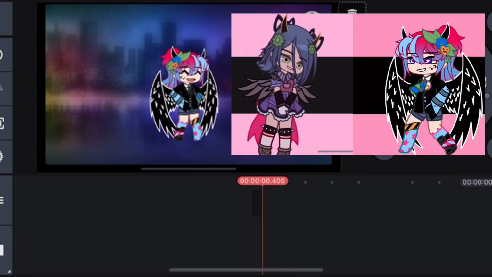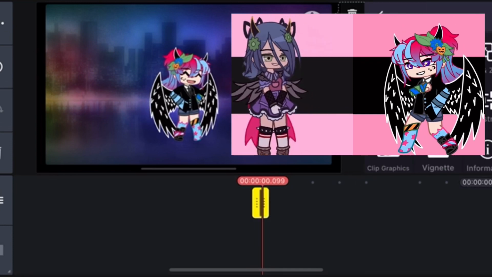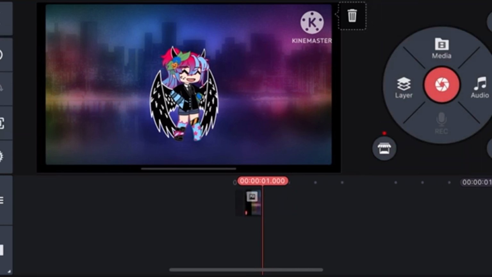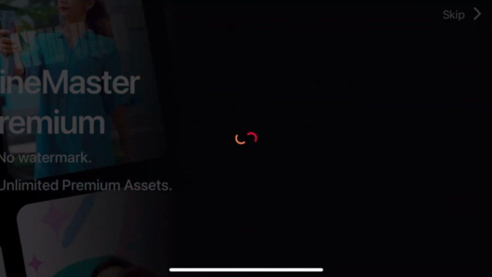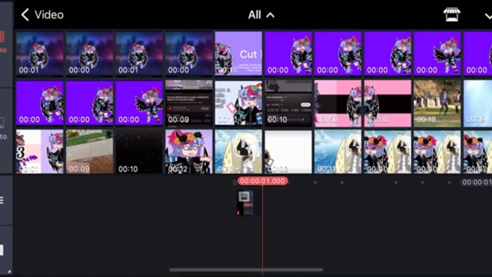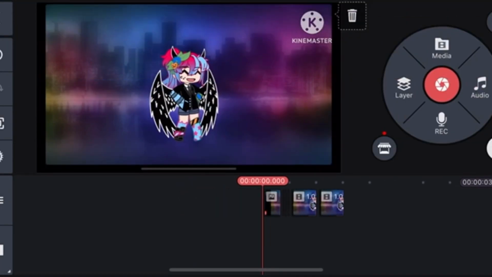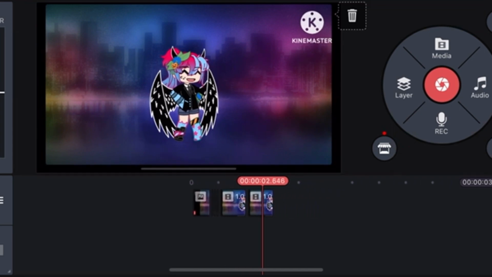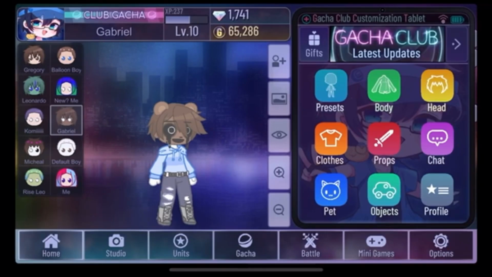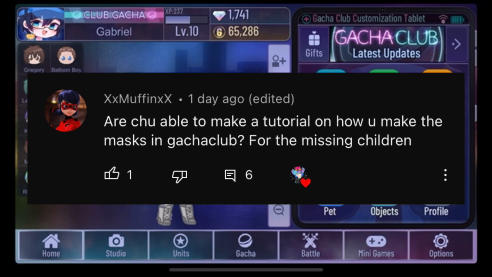And if you want to make the idle animations, all you have to do is take that very last screenshot of the original pose, make it bigger, however long you want the wait to be, move it all the way to the front, and then there you go. There you have it. Voila. The idle animation thingy.